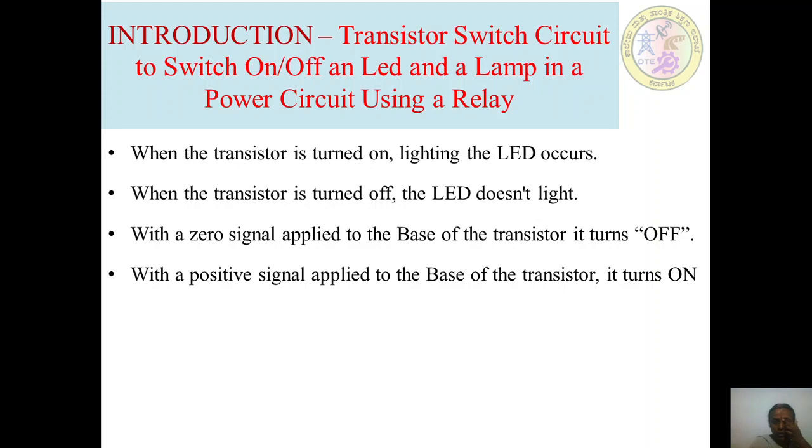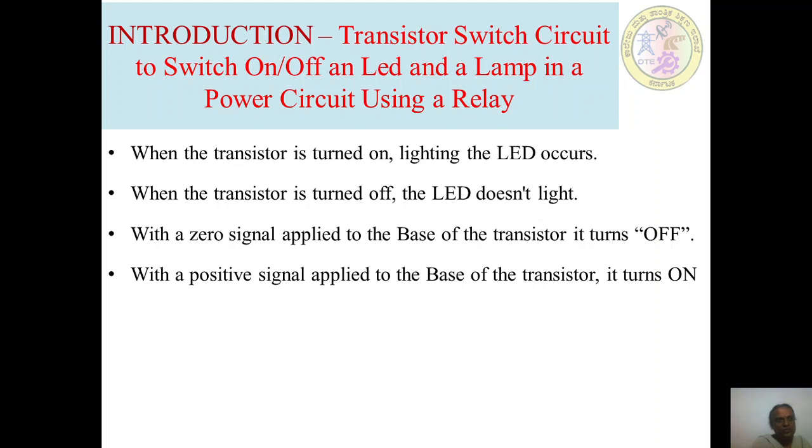With a zero applied signal to the base of the transistor, it turns off. But with a positive signal applied to the base of the transistor, it turns on. This concept is applicable for the common emitter configuration, when the input is applied to the base.